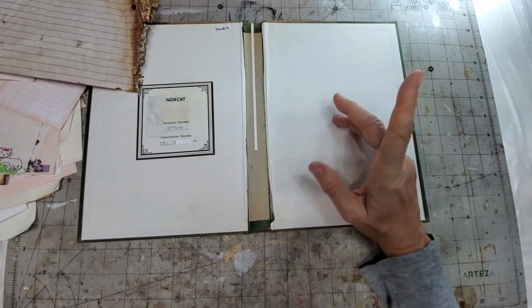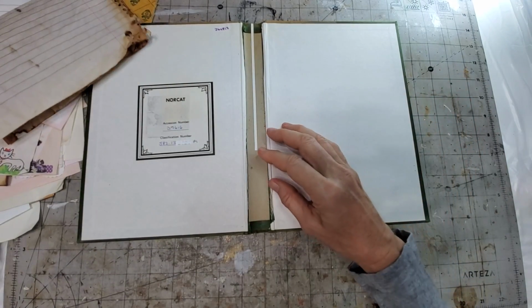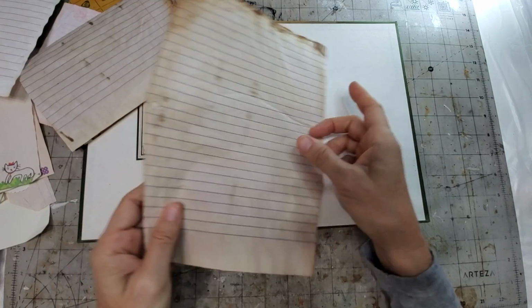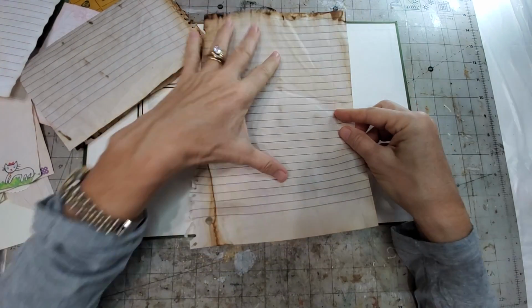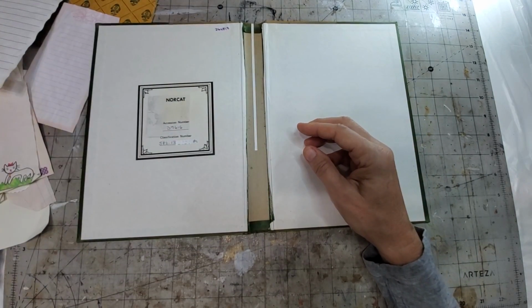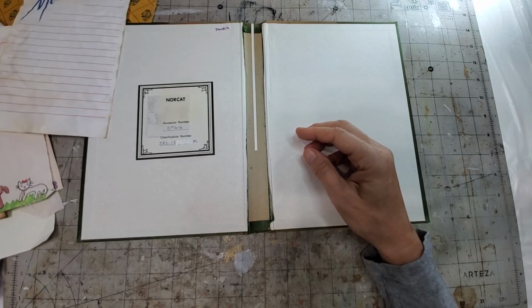Okay, so to go north and south, let's just take some general pages. I'm going to take a regular page. Maybe this isn't the best example because these sort of fit. Yeah, that doesn't really work so well. So let me take some smaller pages and show you how to get those to fit.